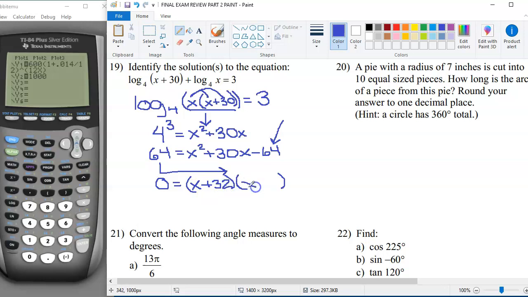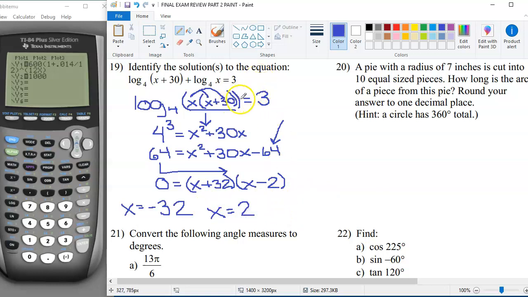It's actually 32 and negative 2. Now, whenever we are solving a factored equation over here, you can just look at each piece. So if I just focused on the x plus 32, how would I solve that equation? Well, I would have to subtract 32 from both sides. So that would mean x equals negative 32. And then if I were to try and solve x minus 2 equals 0, I would add 2 to both sides, so x equals 2.